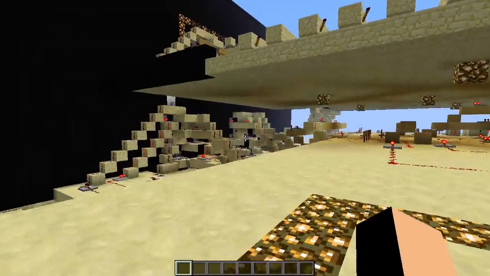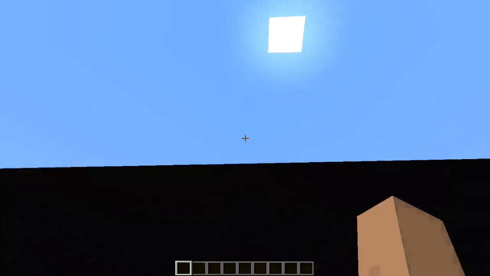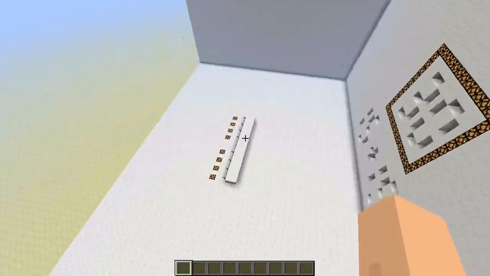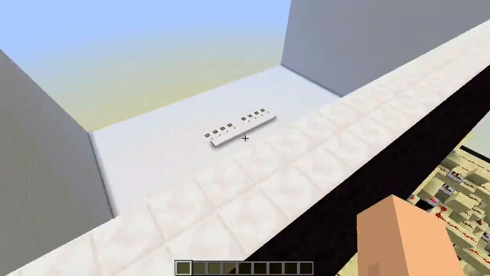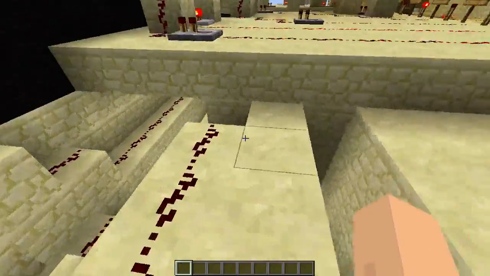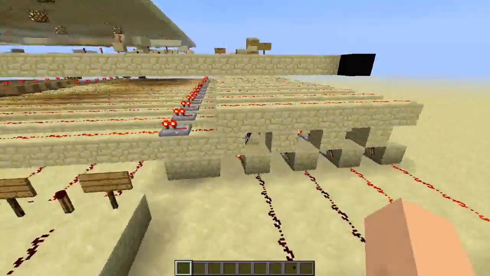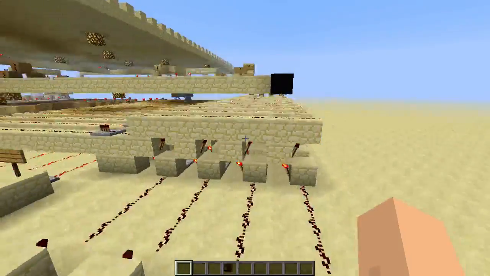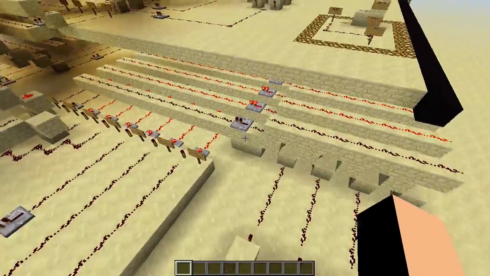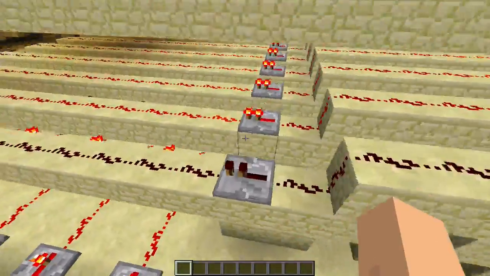Okay, so now I'll give a more technical explanation. We have the signals from our buttons over here. You can see we have 8 redstone lamps, and those just indicate what state the levers are in. We have those signals come underground. Then they go to these binary to decimal converters, these long things here. These convert the 4-bit binary, which is from 0 to 15, into decimal. So let's say we select 0, which is currently selected, then it gives this output.